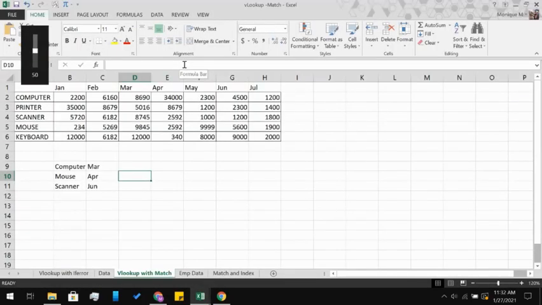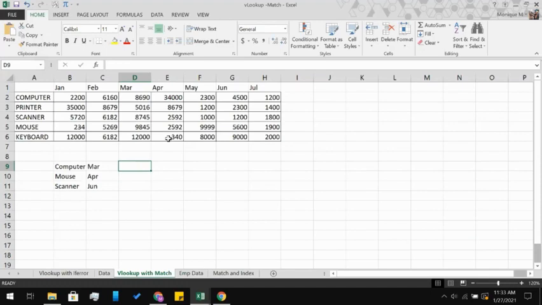What I want to do is the VLOOKUP and the HLOOKUP both. So I need to see the data in columns also and in rows also. We can't apply VLOOKUP and HLOOKUP actually in the same formula, but we'll be using VLOOKUP with MATCH. Have you ever used this? No.